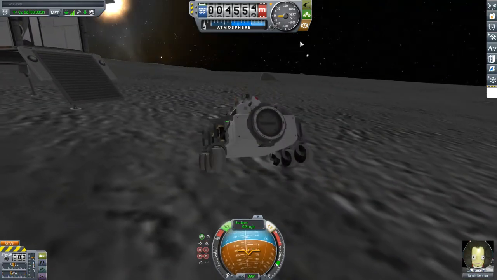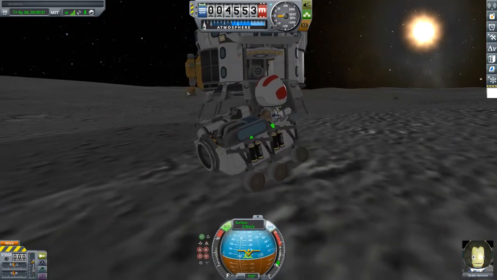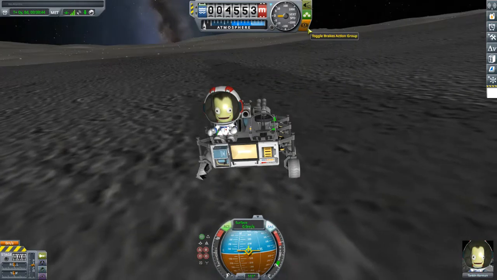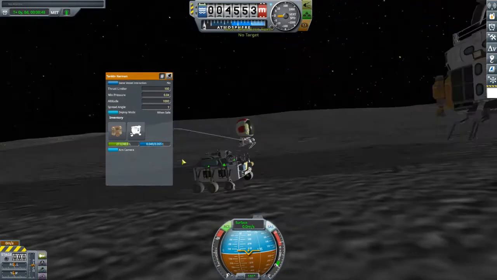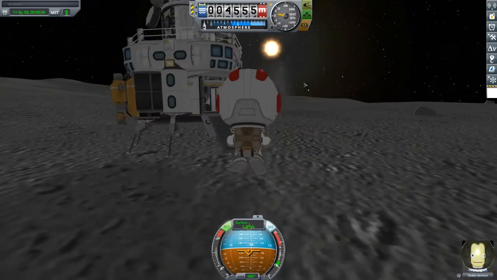So if we toggle the brake action group and get this guy to leave the seat, please leave. It seems he didn't get that memo. I'm just kidding. The Kerbals get a lot of memos. And like I said on the plaque of our Mun landing video a couple of episodes back, one small step for Jeb, one giant stumble for Kerbal kind.